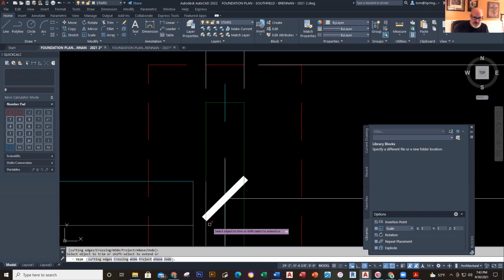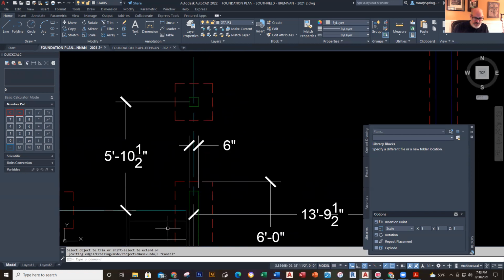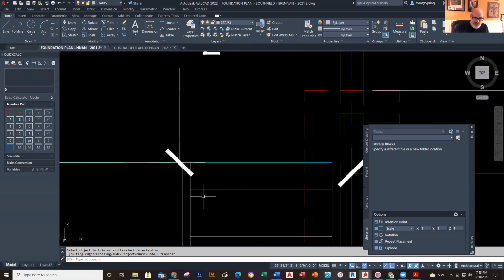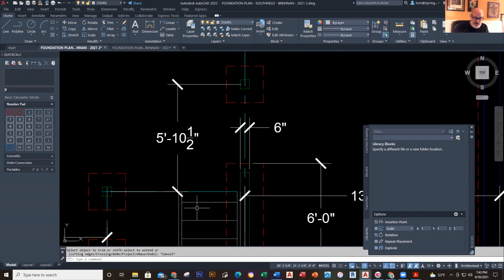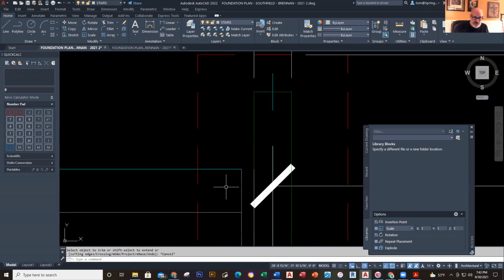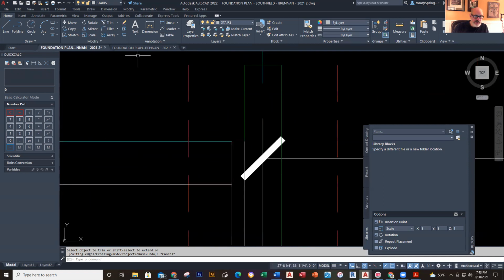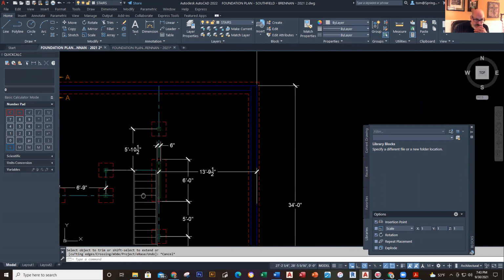Okay, and when that's all done, we are looking something like that there. And it looks like this last line actually just runs right over to there. So that's kind of cool. And then we're good to go.